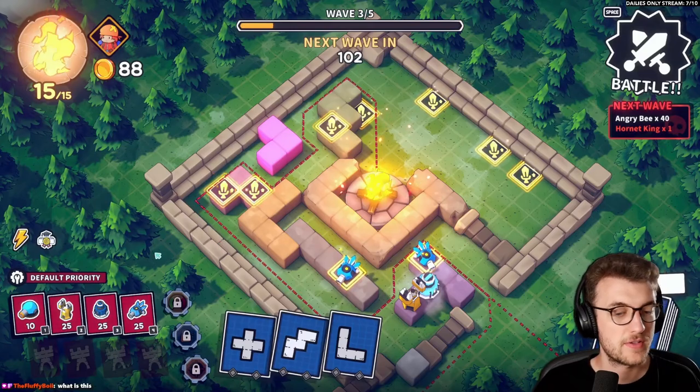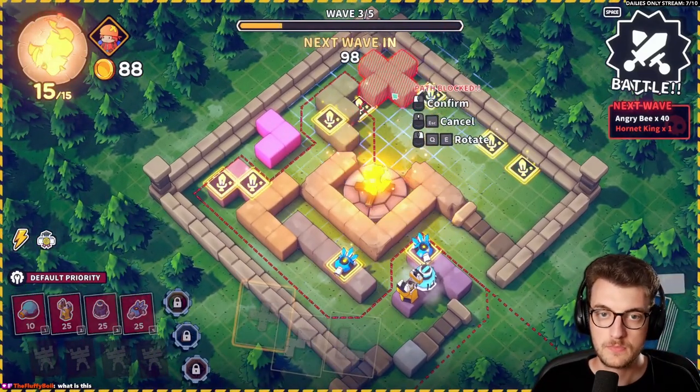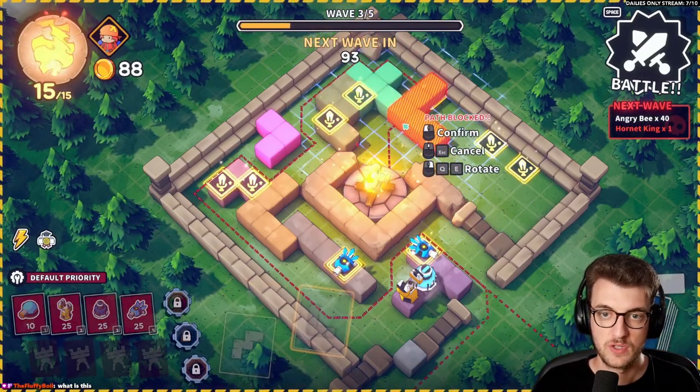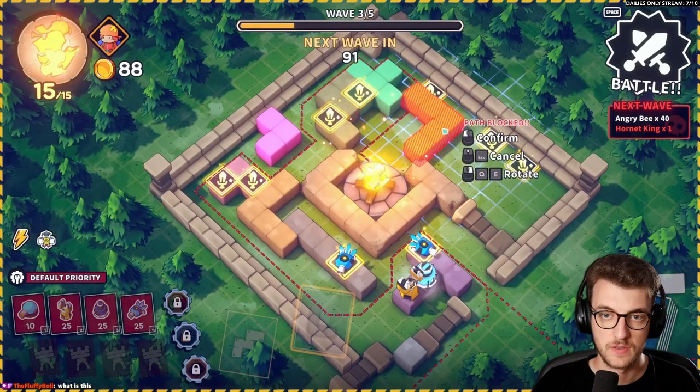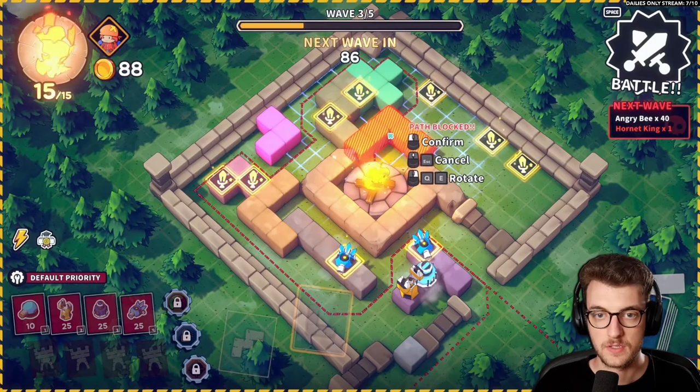What's this? Yo, 5 years ago, man. This is Emberward. We're trying out the demo. It is a roguelike tower defense that makes use of the Tetris pieces. And I thought it looked quite fun.